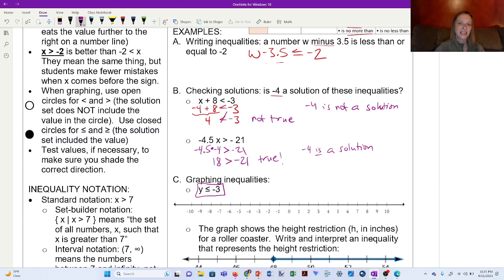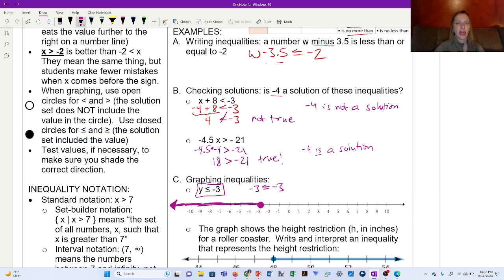And because y is less than or equal to -3, with less than or equal to, you color in the circle. You color in the circle because -3 is a solution for this inequality. -3 is less than or equal to -3. That's a true statement. -3 is included in the solution set. So we color in a dot at the value -3. And then because y is less than -3, we shade in this part of the arrow and shade in the arrowhead as well, so that we know all the values down here, all the way up to and including the number -3, are solutions for this inequality.